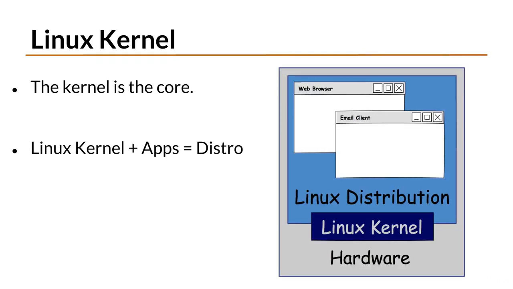What every Linux distribution has in common, though, is the Linux kernel. Again, typically when the term Linux is used, it refers to the Linux operating system as a whole. However, it can refer to just the Linux kernel as well. The Linux kernel is the core or the heart of the operating system. It's the layer that sits between the hardware and applications. Said another way, it's the intermediary between software and hardware. However, to have a useful operating system, you need other components in addition to the kernel. These components can include system libraries, graphical user interfaces, email utilities, web browsers, and other programs. To summarize, a Linux distribution is the Linux kernel and a collection of software that together create an operating system.